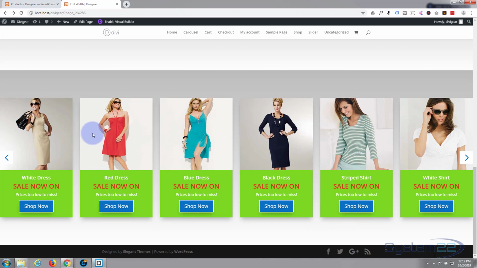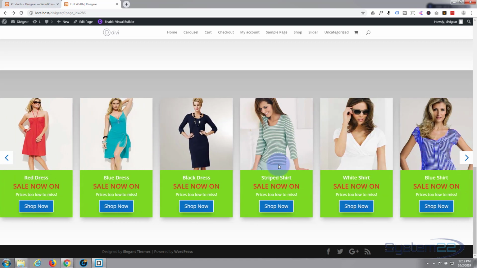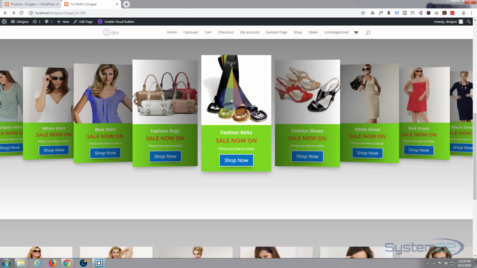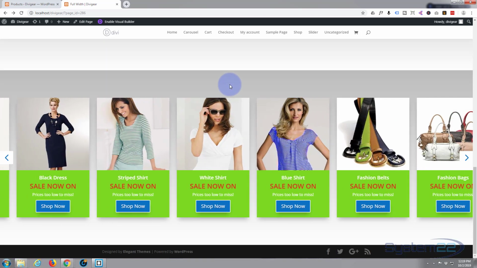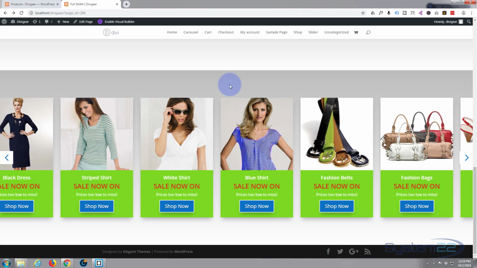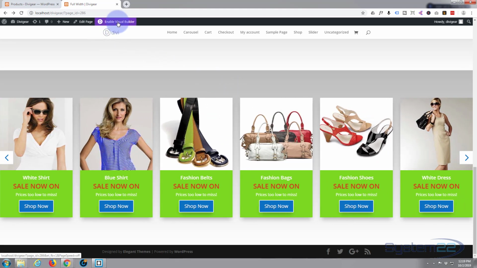Okay, so what I'm going to do now is I only want these to be visible on hover, and also I want to make this into the sort of 3D type that we've got above. Like I say, if you just want a straight carousel, that's great and it's effective. You can just leave it just like that. But let's make it 3D, and this plugin makes it real easy for you. So we'll enable the Visual Builder again.